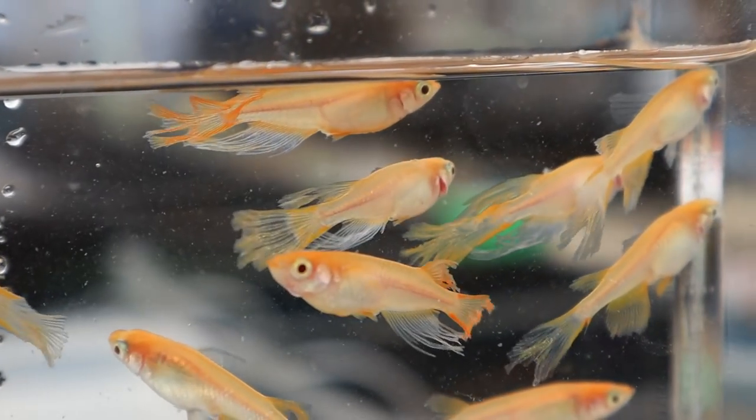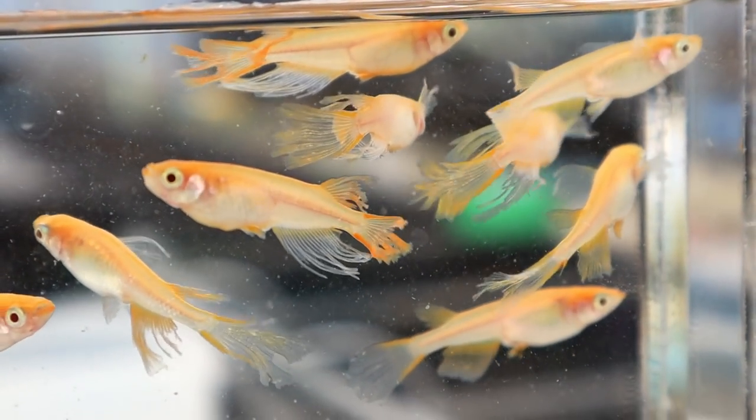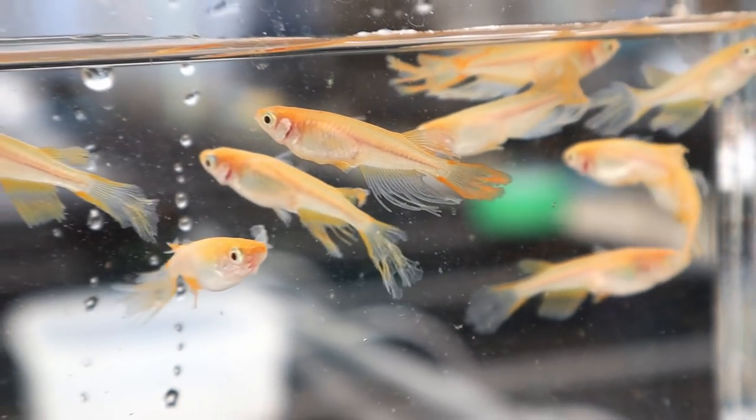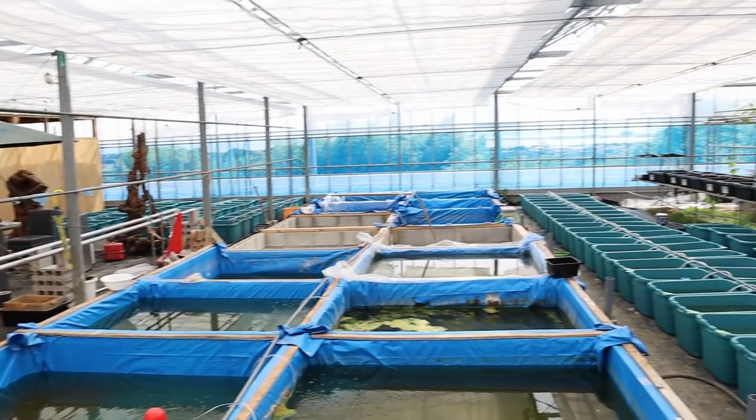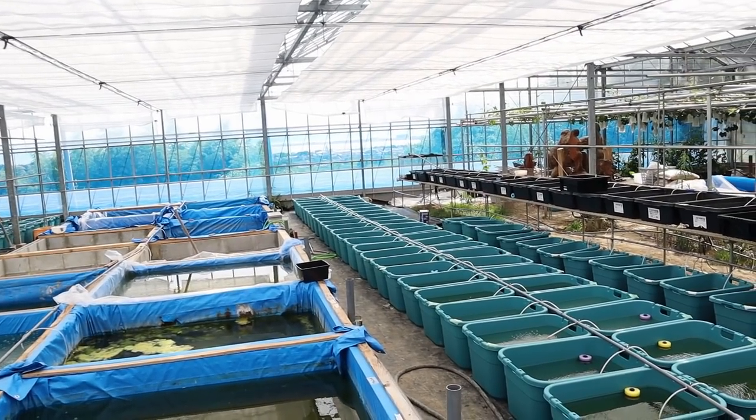Hopefully sometime in the future I can keep some of these rare ones and try to breed them. It's going to take quite some time and effort. You've got to really be motivated to do that, so maybe sometime in the future we'll be seeing some of that. Also, I do want to do a farm tour. There's a Japanese rice fish breeder quite nearby me who breeds a ton of rice fish. He's got a whole farm and I would love to do a tour of his place.